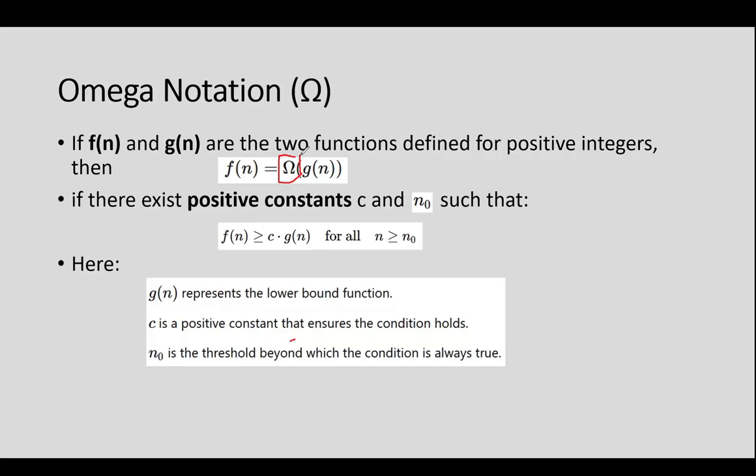So now if I have two functions, similar to big O notation, f of n and g of n, the condition for the earlier one, big O notation, was what? It was that f of n needs to be less than c into g of n. But here the condition is completely opposite, because this is completely opposite compared to the O notation, correct?